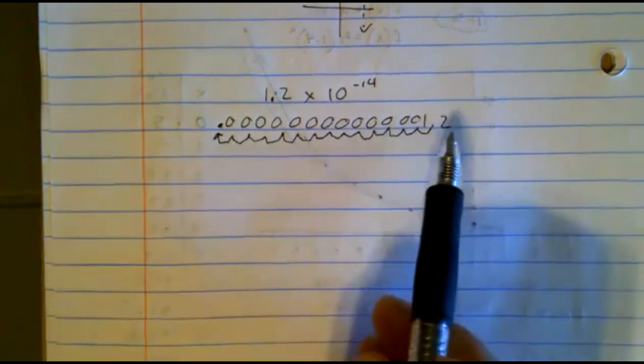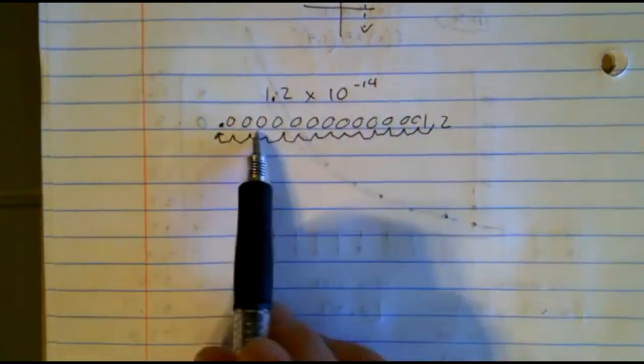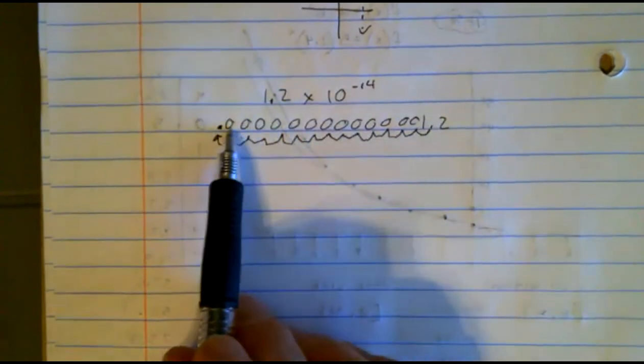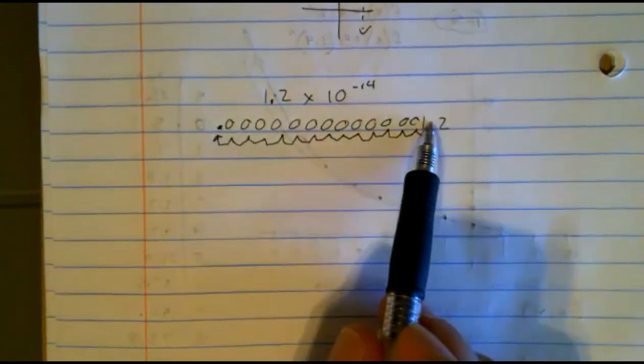Okay, so you can see how very, very small that number is. That number is incredibly small, so small that we can't even imagine how small that is. And yet, it's still not zero, right? It is so small that we wouldn't even scientifically probably consider it, but mathematically, it is still not zero.